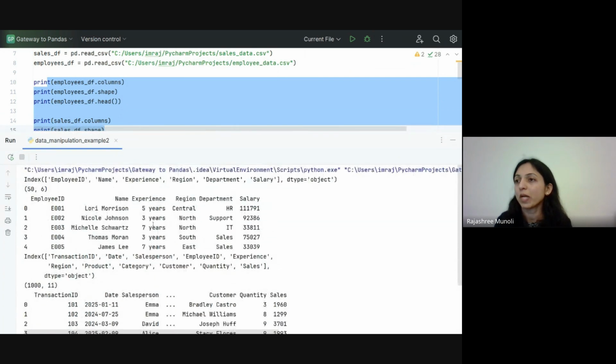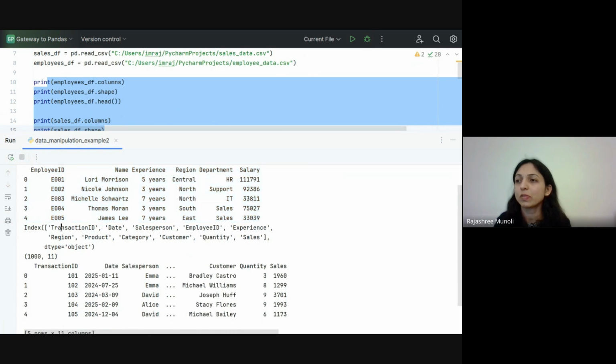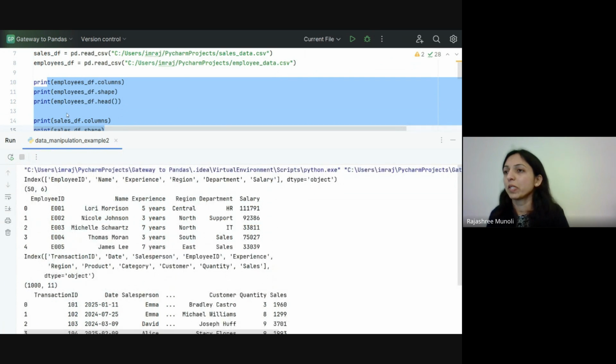So as you can see here at the bottom, the employee data looks something like this. These are the first 5 rows of the employee data set, and it has all these columns: employee ID, name, experience, region, department, and salary. It has a total of 50 rows and 6 columns.